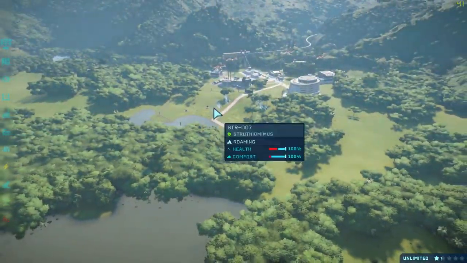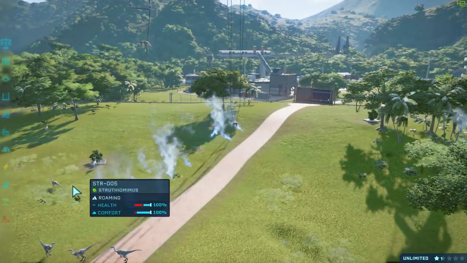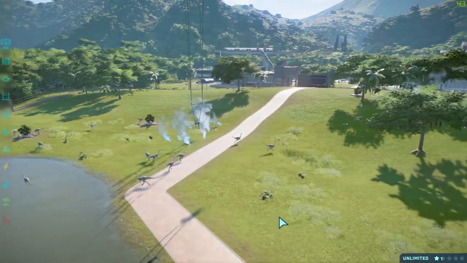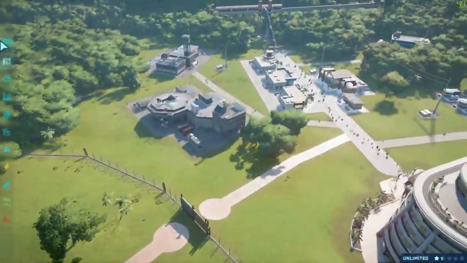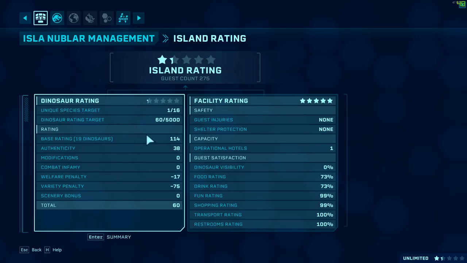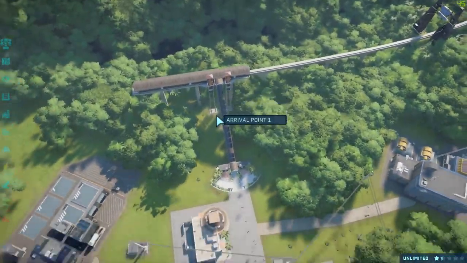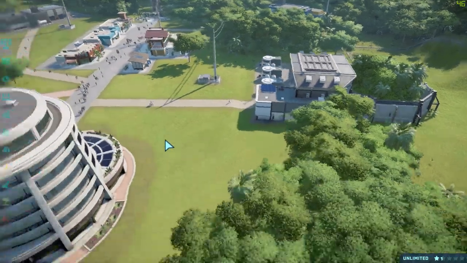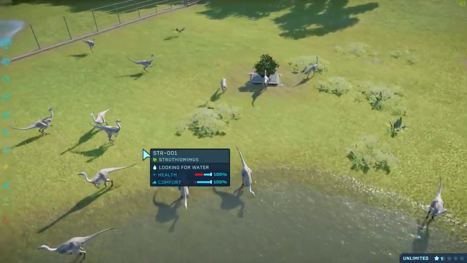Okay, that's Struthiomimus 1. So that's the first Struthiomimus we ever created. So. 13, 14. Why does it keep exiting me out? How much dinosaurs do we have? Actually, I think we can look in here. Dinosaurs. I have 19 dinosaurs. Asset transportation complete. Which I think means we need one more. Yeah, we need one more to complete the Struthiomimus safari.